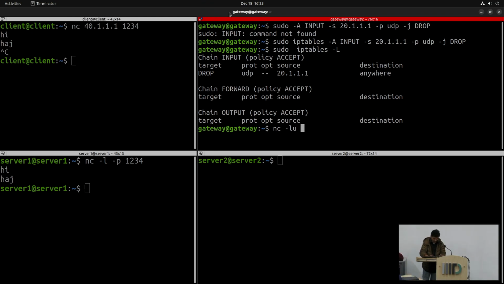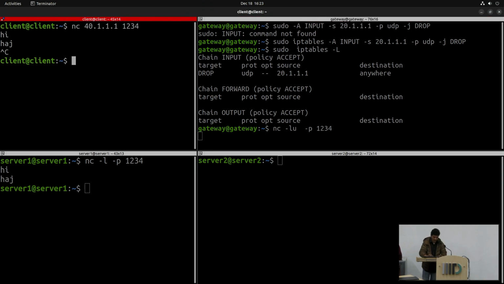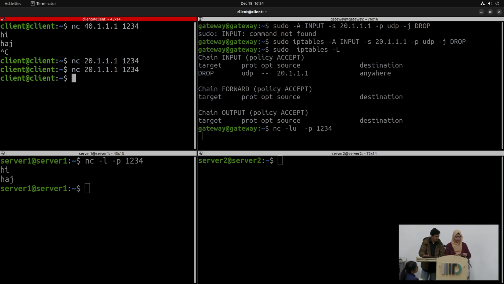So we will start with the commands, with port number 1234, which is the port number we have just specified, and if we do NC at the client side, specifying the IP 20.1.1.1 and the port number, we'll see that there is no connection being established because we have specified the rule.